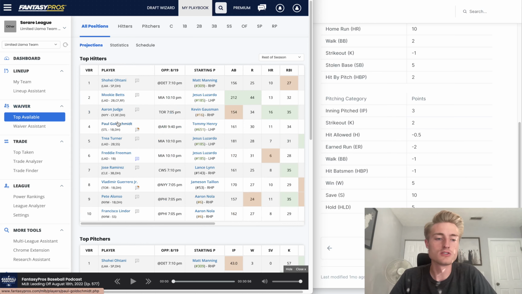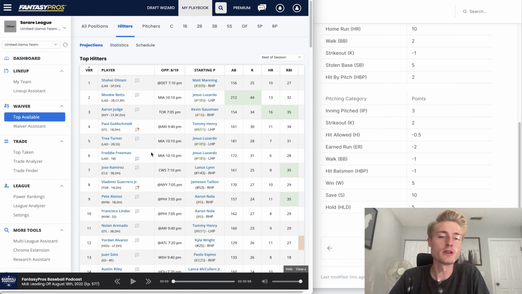Then you have Mookie Betts, Aaron Judge, Paul Goldschmidt, Trea Turner. So you can see, some of these players you would expect to be on this list, right? Shohei Ohtani, Aaron Judge. But then there's some players that you maybe wouldn't expect to be this high, like Paul Goldschmidt, maybe Mookie Betts. So this list is helpful, but it's also surprising. It also lets you scroll through it and find good players that are really valuable and that don't cost as much on Sorare. And that's what I'll be covering in my next video. I'll be walking through how to use this tool to find good players and then compare their value on Sorare.